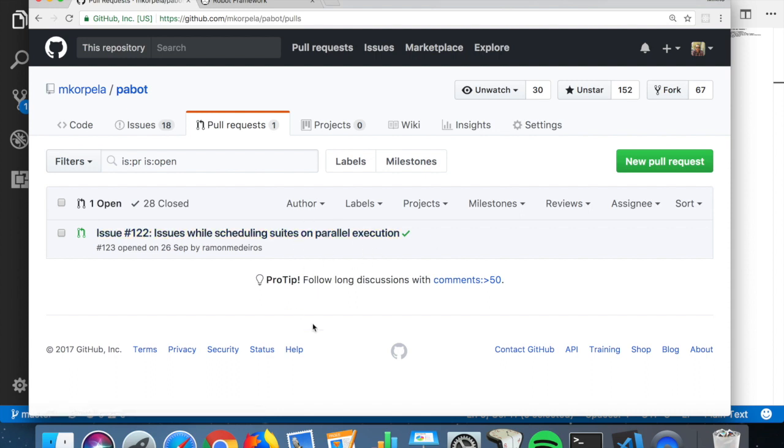They have made some code to change the behavior so that it would work for them.